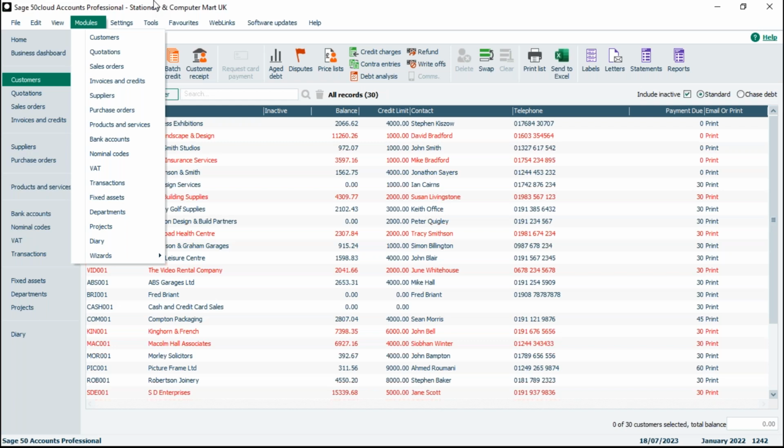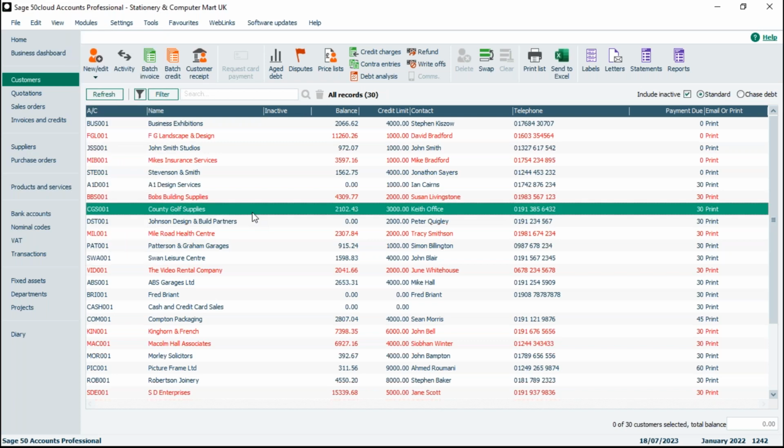Okay, so the first report we're going to look at today is the report which shows us all of our outstanding debts from our customers. And the reason we show this one is because it is one that we do recommend that you run to show the position of your customers at a given point in time, who owes you what, and whose balances have aged the most, so that when you're starting to look at chasing debt, this is something that's going to give you a good idea of where to start.